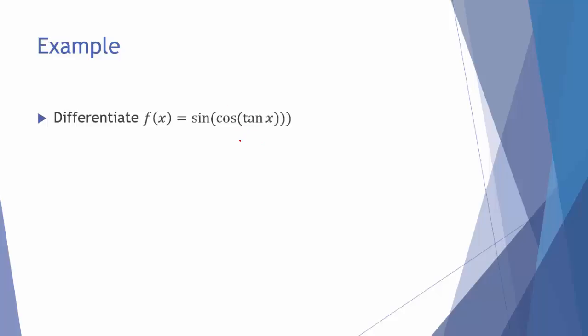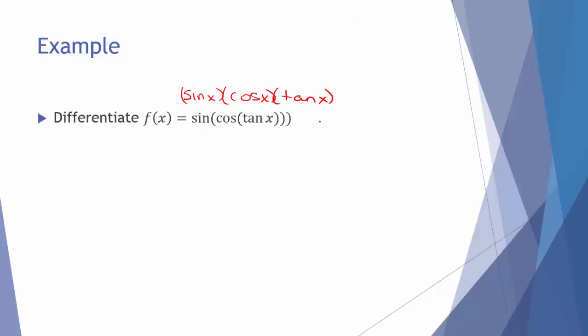We're going to differentiate f of x equals the sine of the cosine of the tangent of x. So the first thing to keep in mind about this function is that this is not multiplication of anything. There's no multiplication going on in this function. If we meant this to be multiplication, we would have written sine x times cosine x times tangent x. You would see x as an input into each one of the three trig functions. Notice you don't have that.